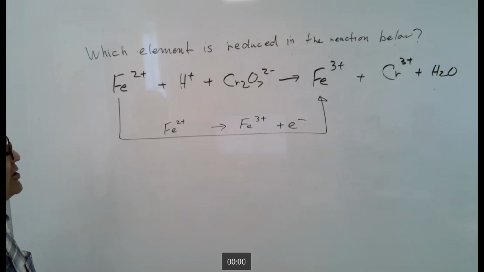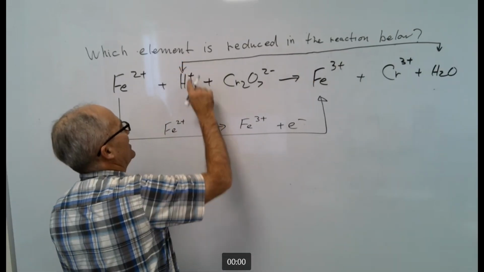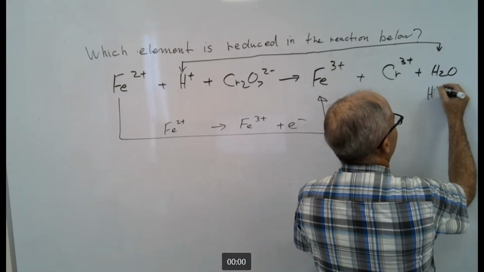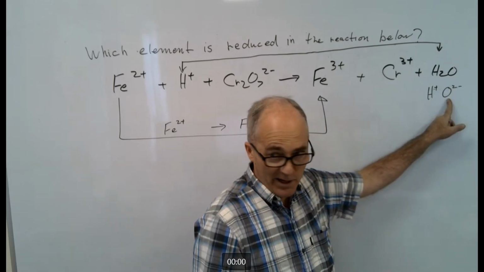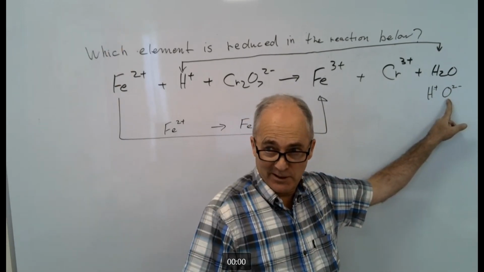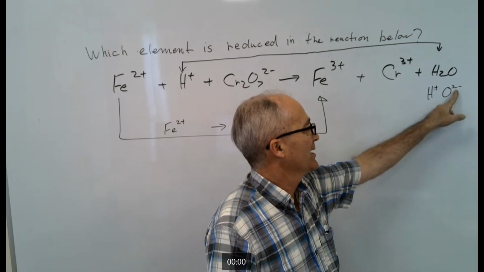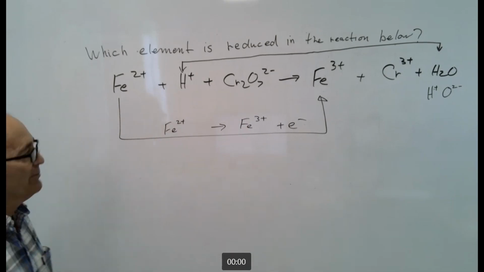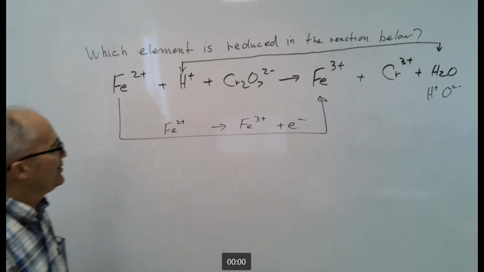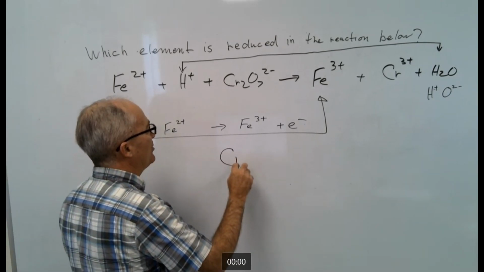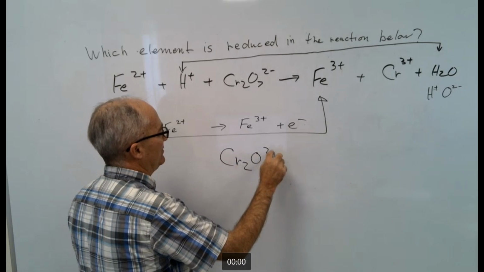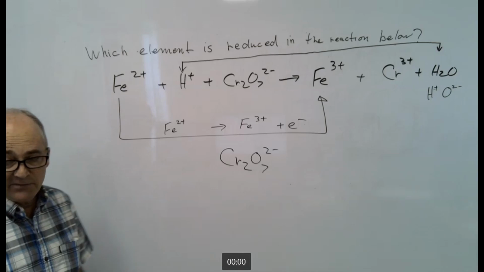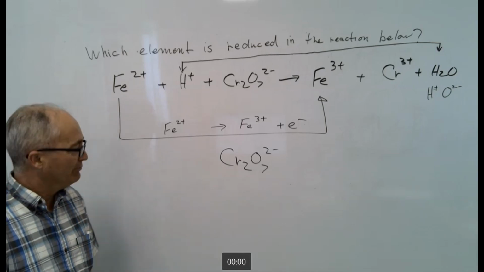Alright, what about hydrogen? Well, here hydrogen's in the +1 oxidation state. What is hydrogen over here? Let me just refresh your memory. Oxygen's in that column there, 6th column, forms oxide -2. So hydrogen didn't do anything. Must be chromium. And so this is one of my favorite. You will recognize this as the dichromate anion, which is a powerful oxidizing agent. Why is it a powerful oxidizing agent? Well, let's figure out the oxidation state of chromium. How do we do that?